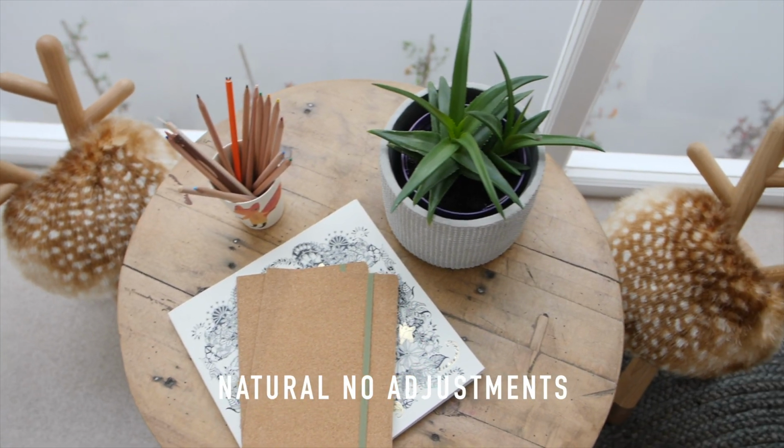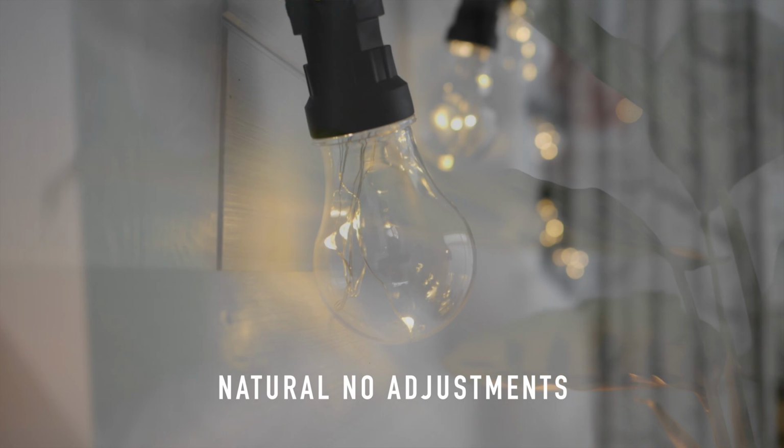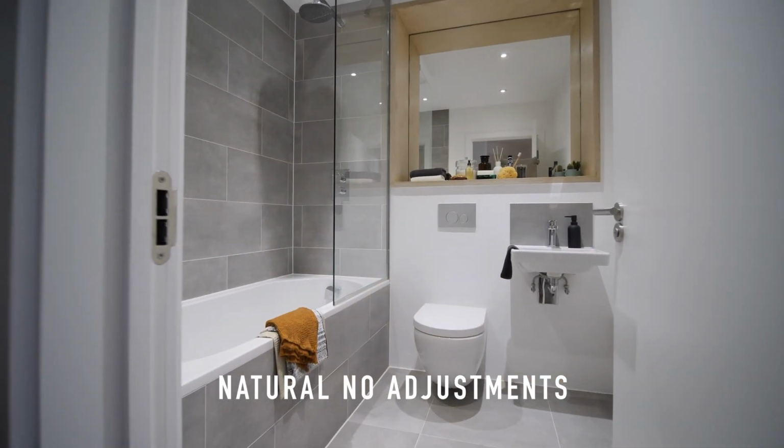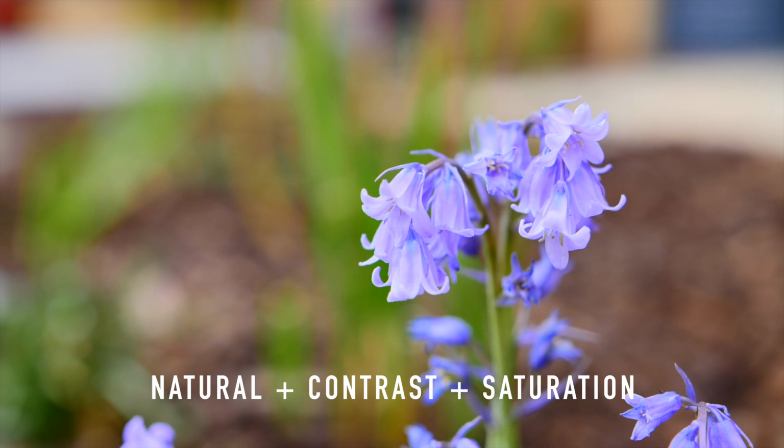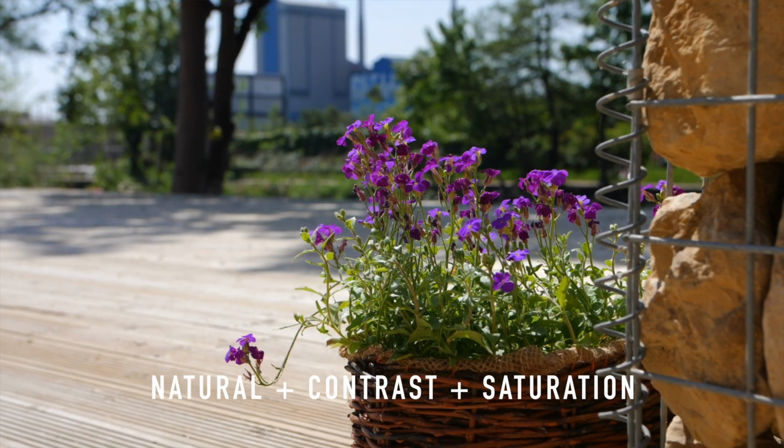If you wanted something to look good straight out of camera with virtually no processing at all, I'd recommend either the standard profile or maybe even natural. But in both cases, I would kill the noise reduction and sharpness as well. And out of the camera you should have something that looks pretty good. Natural I find needs a bit more contrast added and maybe some saturation in post, but that's really quick.